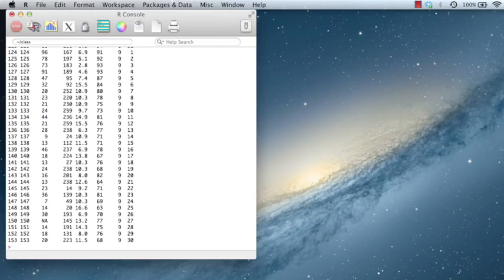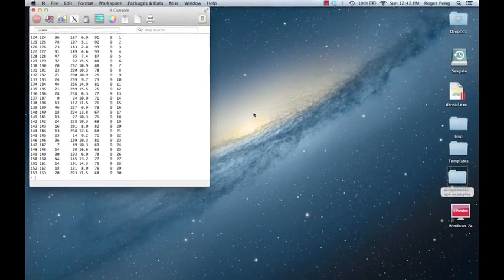In particular, when you save files, say from the web, onto your computer, you need to know where those files are stored on your computer, so that you can set your working directory to the appropriate place, or you can move those files into your working directory. I recommend for this class that you create a specific directory for this class and store all the files in that directory. That way you don't have to worry about changing directories all the time.